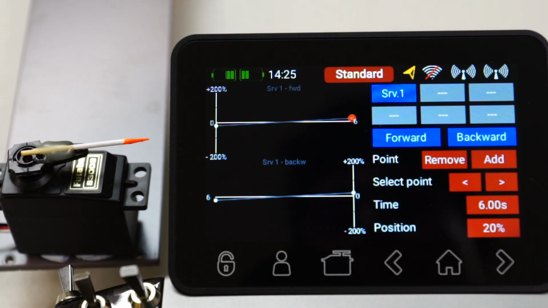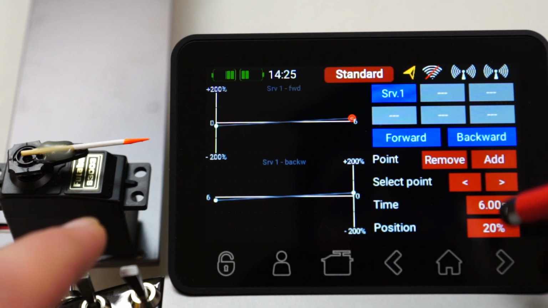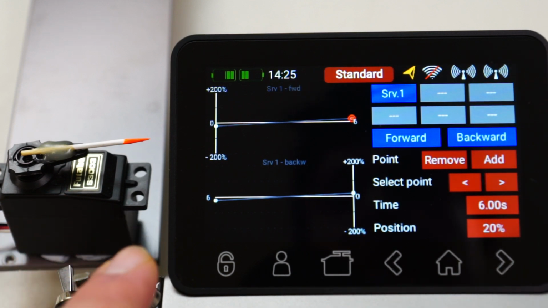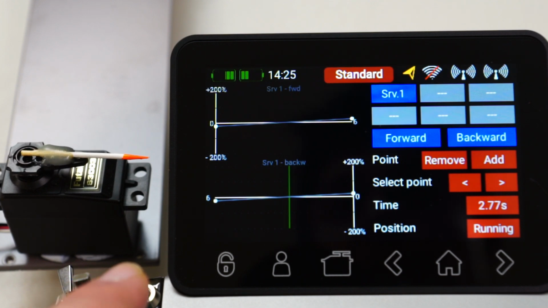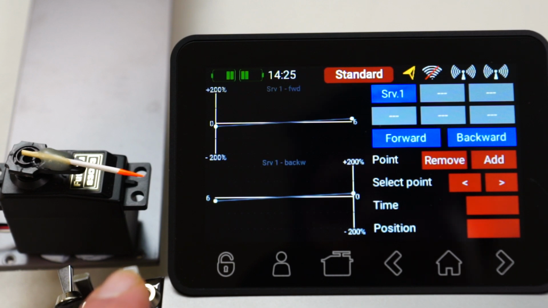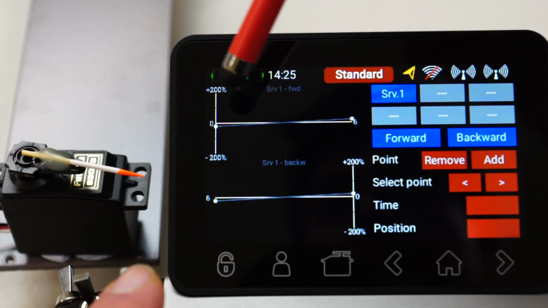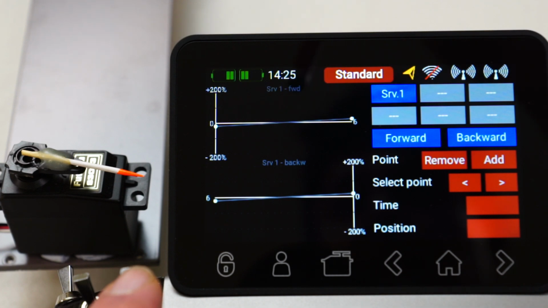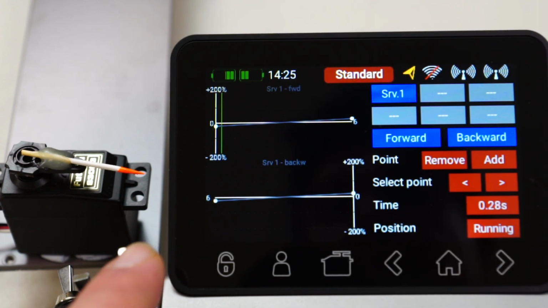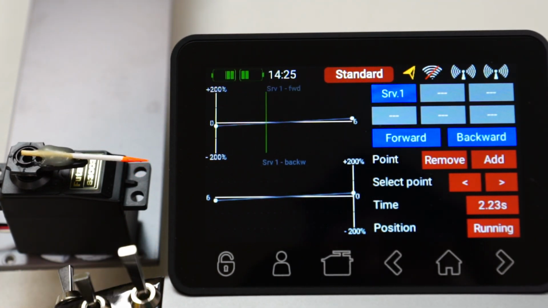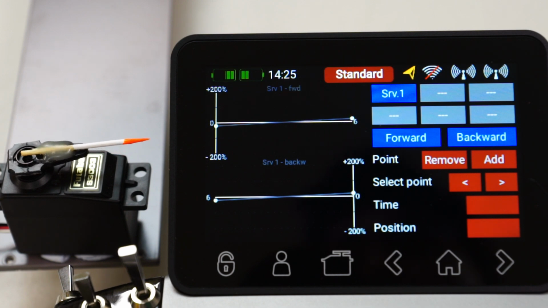As a matter of fact, if I just flick my switch, that's the backwards one, just ignore that for now. Let's run it. I'm just going to run it in the forward direction, so we'll see a green cursor. So the green cursor shows us the exact point in time along the graph. So this graph at the moment is from 0 to 6 seconds. And you can see the green line moving across, and then it stops.